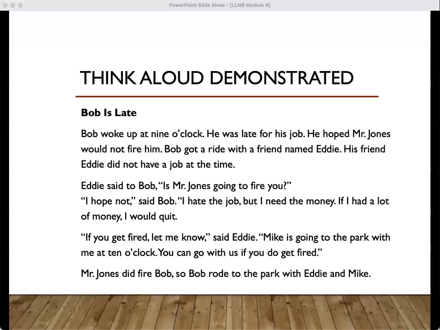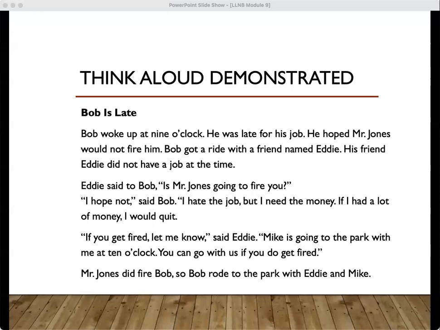As I read, I will use 2 reading strategies, cause and effect, and drawing on my own experiences. I'm going to draw on my own experiences because the characters in the stories may be like me and people I know. The story takes place in modern times. Therefore, I can use my own experience to understand the action of the characters.